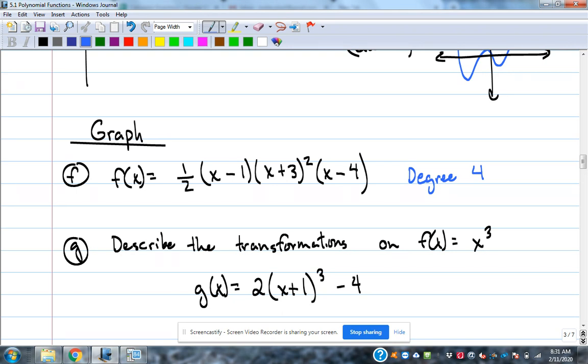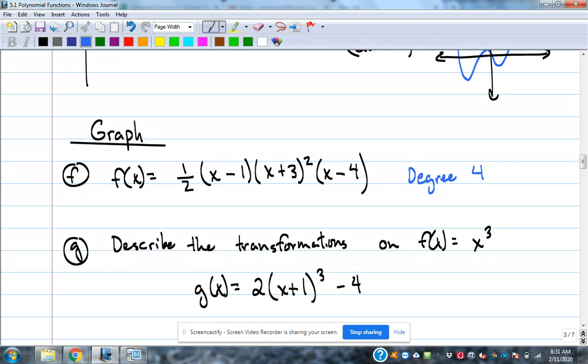Right? So that's a positive number. So even degree, positive leading coefficient, what do both ends of this one do? They both point up. There's a lot of stuff going on in between, but both ends go up. If it were a negative leading coefficient, if that were a negative 1/2 in the front, both ends would go down.